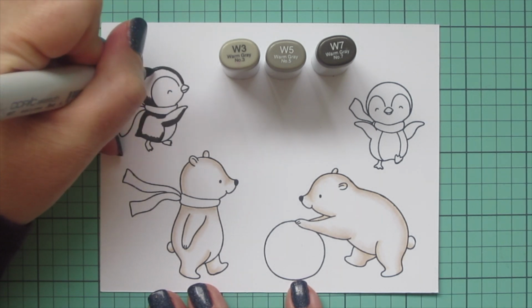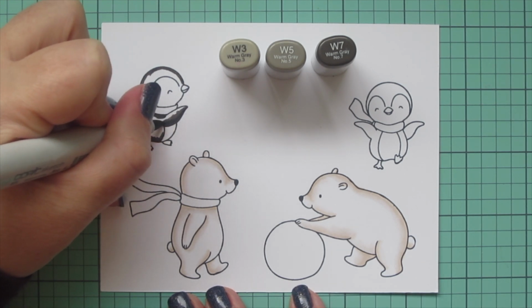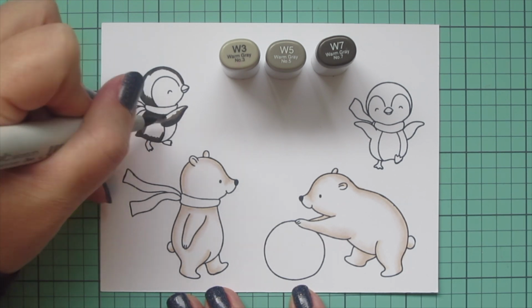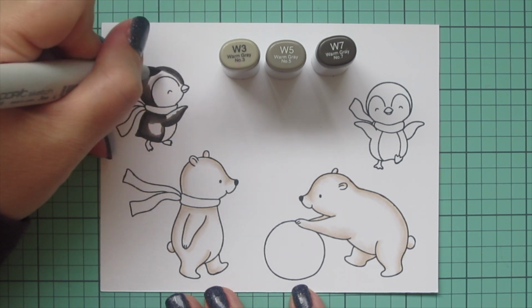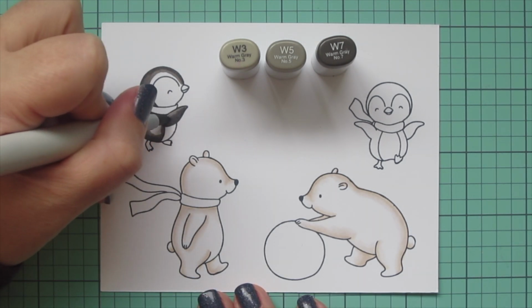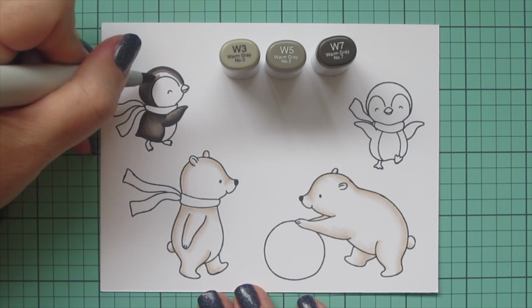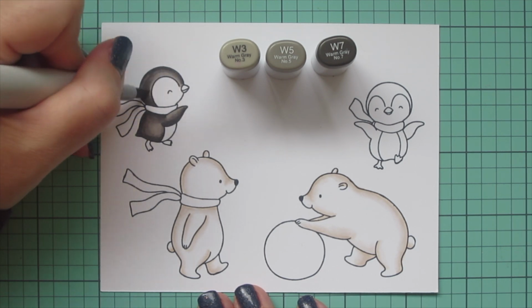This little guy that I'm working on now is going to end up on the left-hand side of the card. So again, his shadows are on the right-hand side, on the back of his body, and his light source, his highlight, will be on the front. And that's just a great way to keep their features highlighted, because the face is the most important part. It's where all the expression is. So I always like to keep the face as light as possible, and having that central light source helps with that, which is why I do it quite often in scene cards where I have a lot of different critters on various parts of the layout.